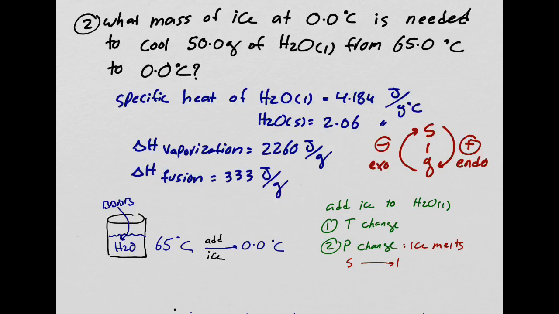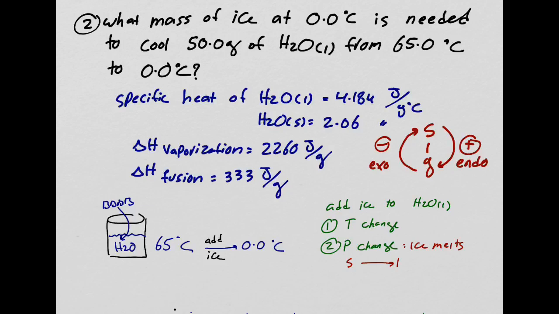Let's go over this one more time because I need you to really understand it. Every time you have a phase change, write down solid, liquid, gas. When you come down, that's an endothermic process. You need energy for this phase change. When you go up, it's an exothermic process. You release energy. And you already kind of know that. We talked about it last time. If you have a kettle of water and you want to bring it to a boil and go to the gas phase, you have to heat it up, right? You heat up water to go from liquid to gas. So it's an endothermic process. And the other way, it's going to be an exothermic process.